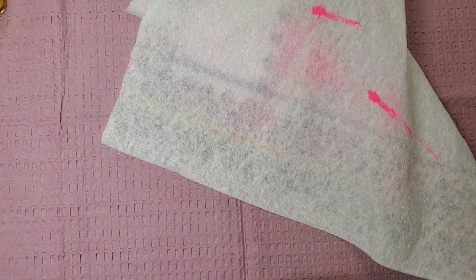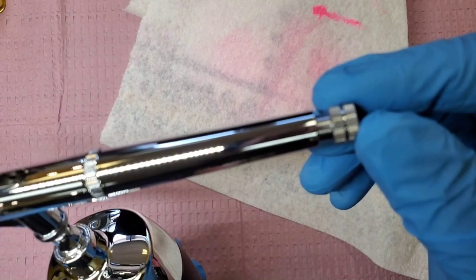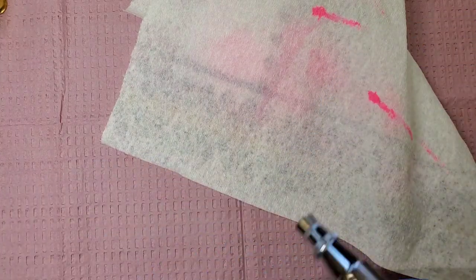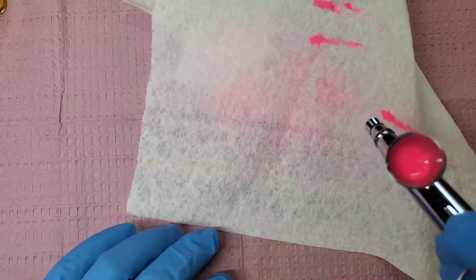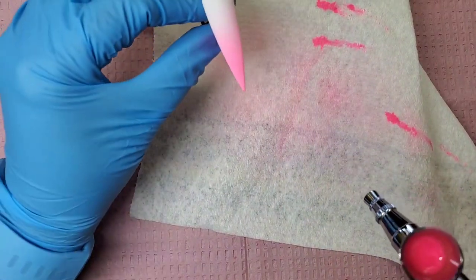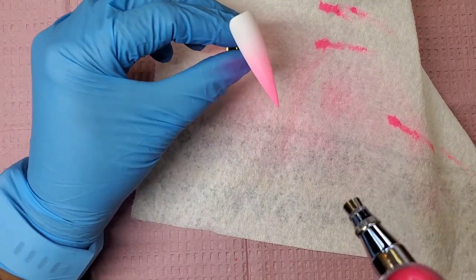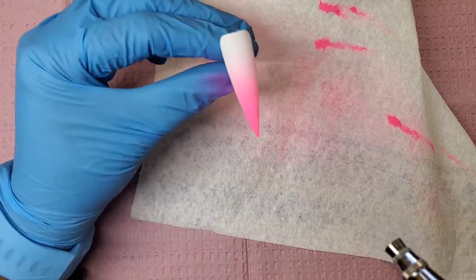Okay, so I was just testing the machine out on the paper towel. It wasn't coming out like I wanted it to. So right there, I showed you that back piece. And I noticed when I adjusted that, the flow of the polish came out more concentrated. That's why I was saying there's no way to tell you how many times to turn it. There's no number on there to tell you, oh, turn it to this and it's going to give you the best results. And as you can see, I got more color to come out.